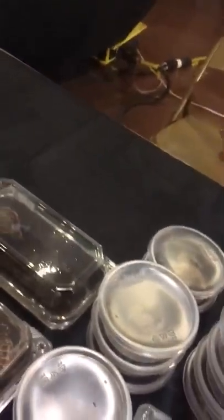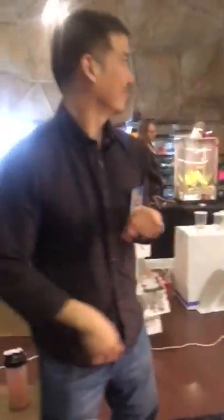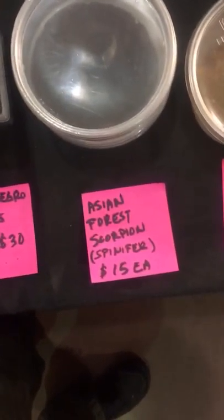They're the biggest ones or what? I think I forgot the African millipede. Yeah, the giant African ones get bigger. But this is the biggest natural one that we have here in the U.S. Oh wow! So it'll grow up to 8 inches. That's like a small version of the giant African. That's cool. Some scorpions. Asian forest scorpion.